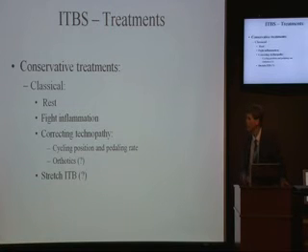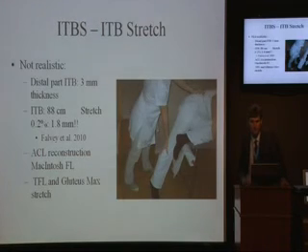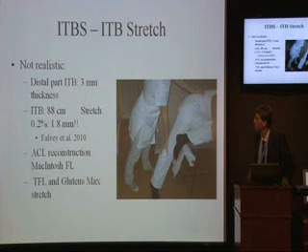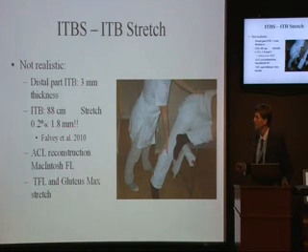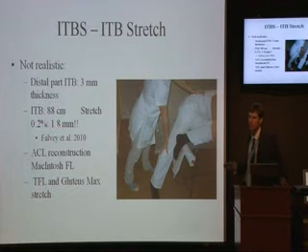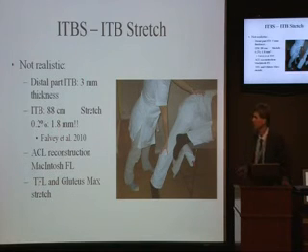And also, we ask for stretching the ITB. Stretching the ITB is a phantasm, in my opinion, because when you do this, you don't stretch the ITB, because the distal part of the ITB is 3 millimeters thick. So believe me, to stretch this is not so easy. And it was published, this is very interesting, that the average length is 88 centimeters. If you stretch, you will gain 0.2%, so it's 1.8 millimeters. And it's not because you change the length by 1.8 millimeters that you're going to change the complete course of the pathology.